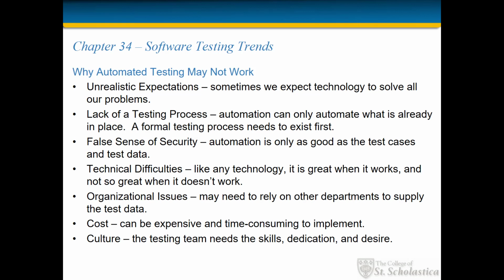False sense of security. Sometimes we rely on the computer too much and say, okay, this automation has been working for 3 months, and so we're just going to depend on it. We're not going to do any manual testing at all. And if it passes these test cases, then we know it's good. But as we talked about, applications change, test data changes, and so we can't just depend on the automation. We need to be checking it, and just like if we were doing manual testing, we need to make sure we're using good test data and that we've updated our tests for the application.